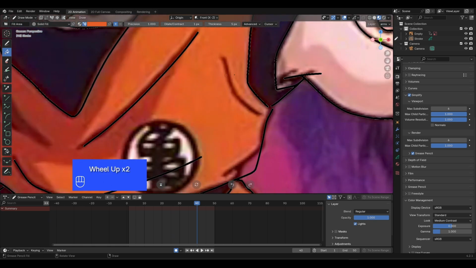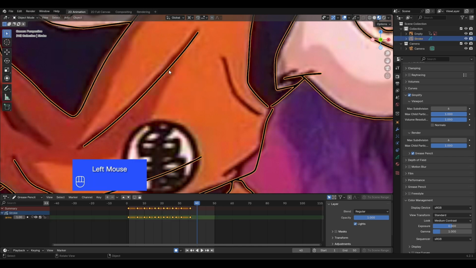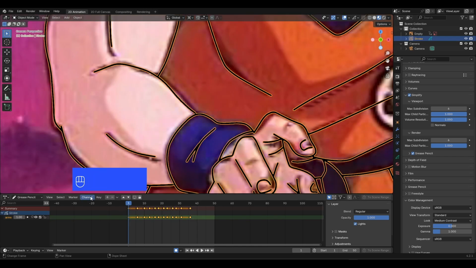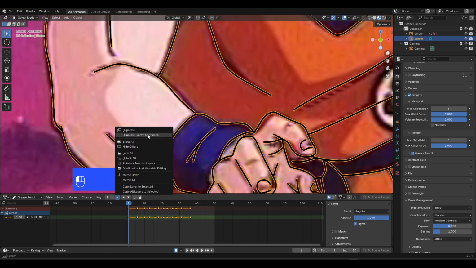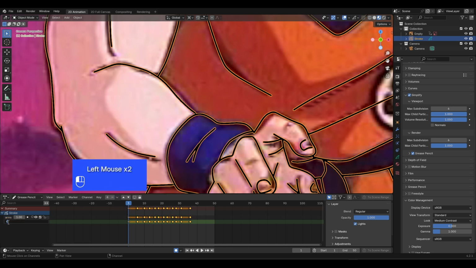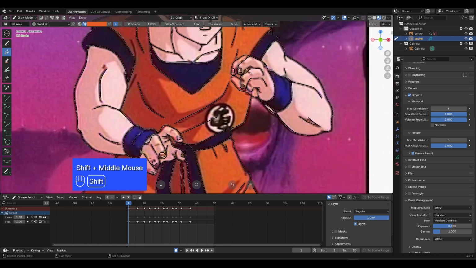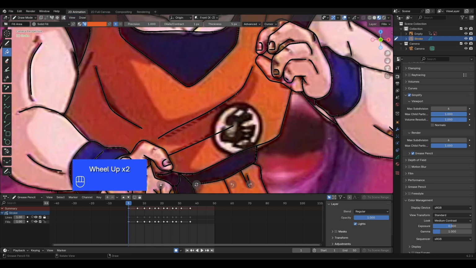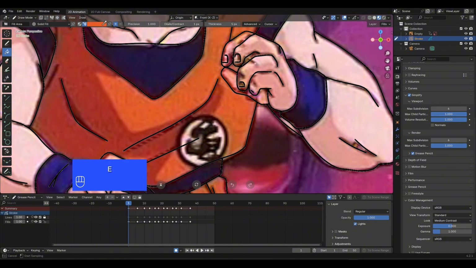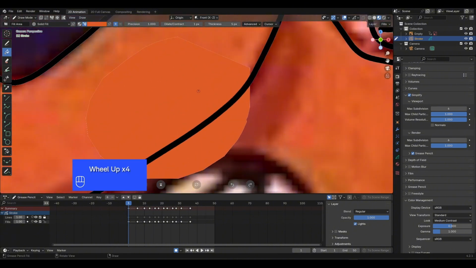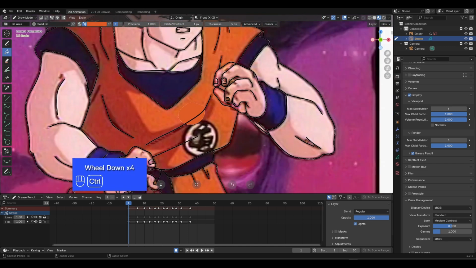If I take this color, just for example, I'm going to create an empty layer. I call this fills, and this lines. Okay, make sure that I'm using the auto lock to not make any mistake. So I believe if I color this, it should look closely to this color.